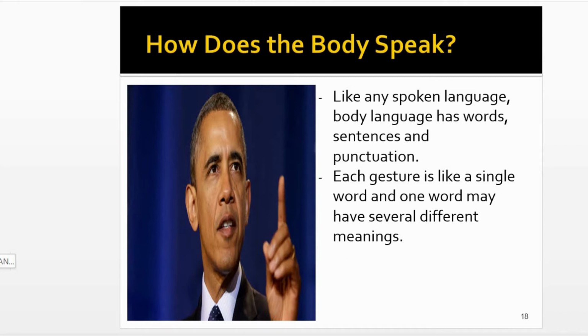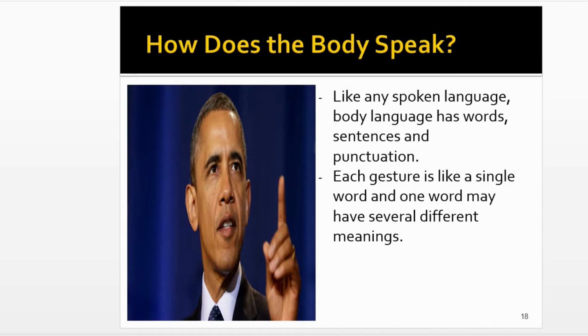We can see over here the photograph of Mr. Barack Obama, who is known to be a very good speaker and he is very good at body language. Similarly, our Honorable Prime Minister is also a very good speaker and knows how to use body language.